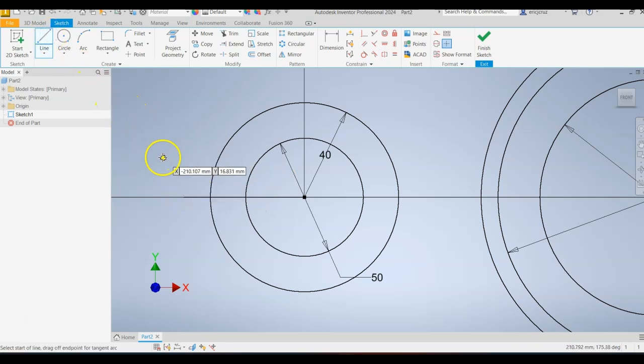I pressed escape and then I clicked on the line tool again. Draw another horizontal line here. Press escape. Press spacebar. Draw another horizontal line here.